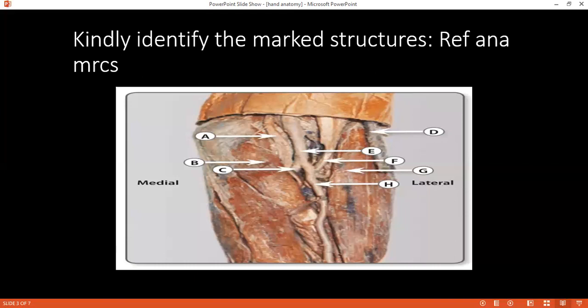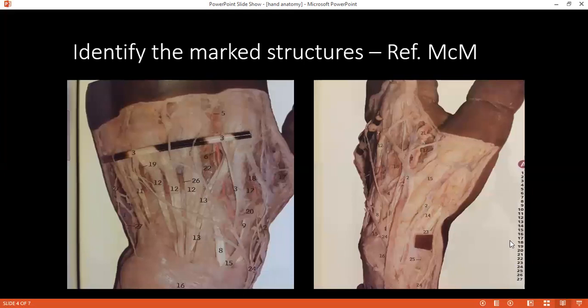I will identify him from a motor and sensory perspective. Very good. From a sensory perspective, I will test sensation in the volar aspect of the distal phalanx of the index finger. He will lose his sensation. And from a motor perspective, many things can relate to median nerve injury, such as loss of opposition or flexion of the FDS muscle of the index finger.